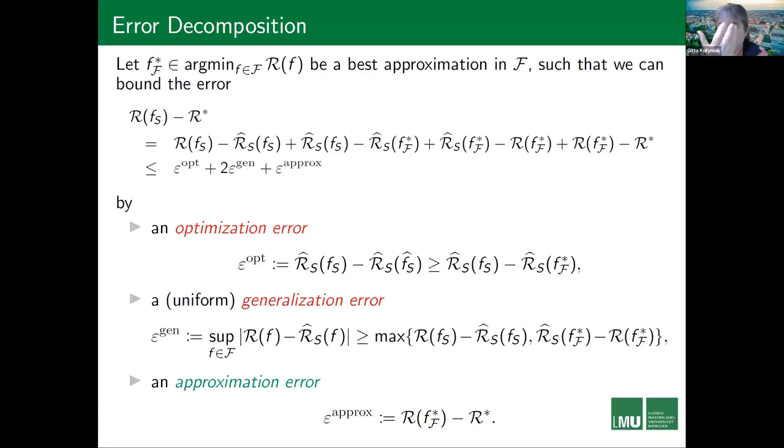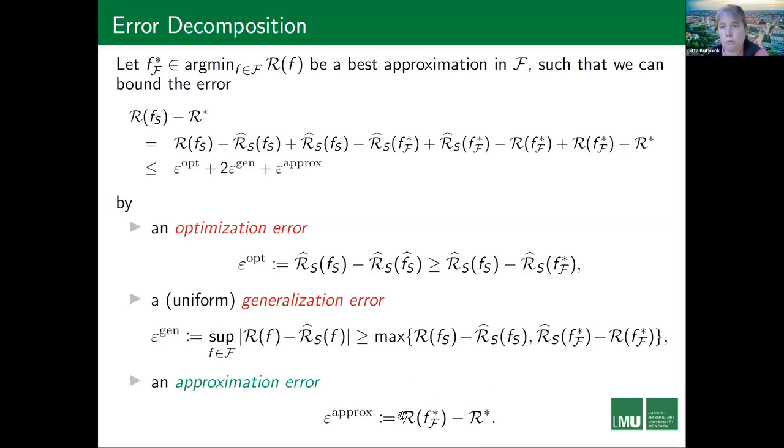What we discussed is that the error which we are interested in can be estimated by an approximation error, an optimization error, and a generalization error. So this lecture is targeted to understand the approximation side, mainly to estimate the approximation error of the deep learning procedure. Let me remind you how this was defined.